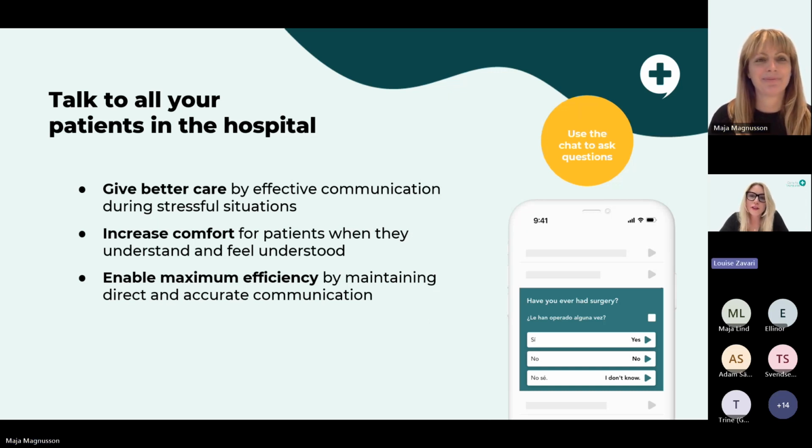Oh, excellent. And one more question that I've heard as well, Maya, if you can answer that one, please, is can the app be used by many different users in the same account at the same time? Yes. So you can have as many users using the app simultaneously in the same account in the same organization. So no limits.